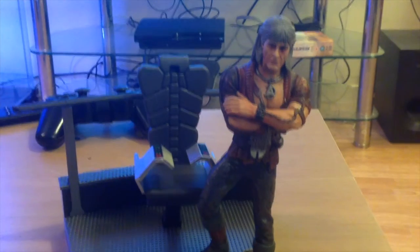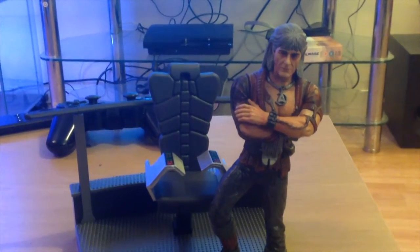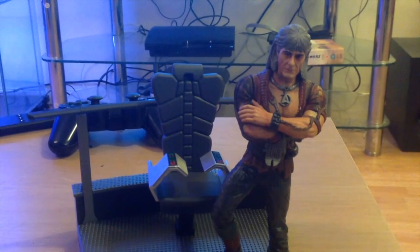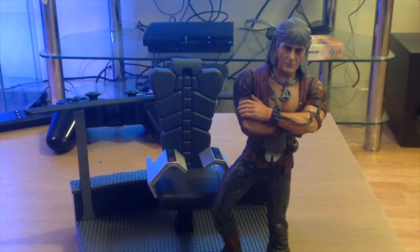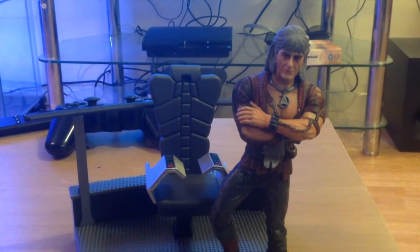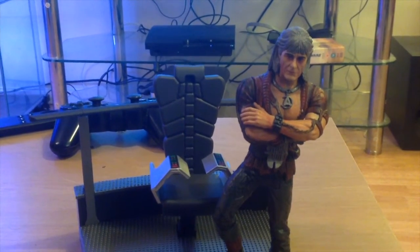I'll show you a little thing at the end of this where I'll compare the 25th anniversary Diamond Select released almost 10 years ago figure to this figure. And there's some slight changes, I feel, overall. But anyway, we'll go to the figure itself.